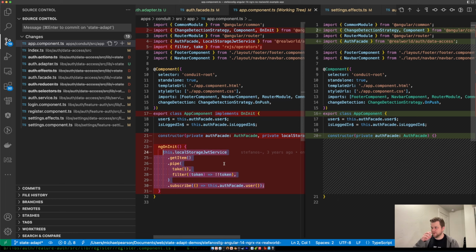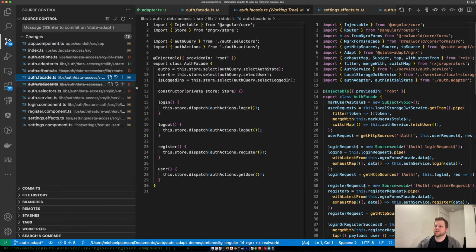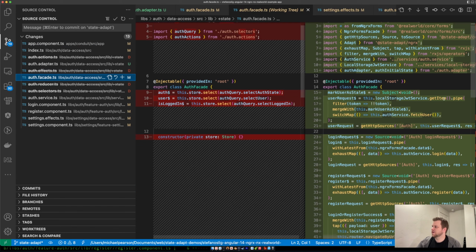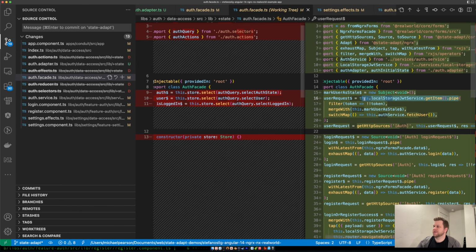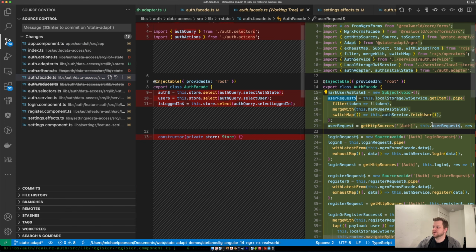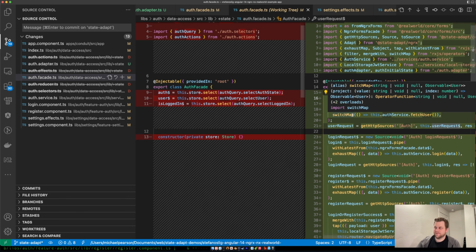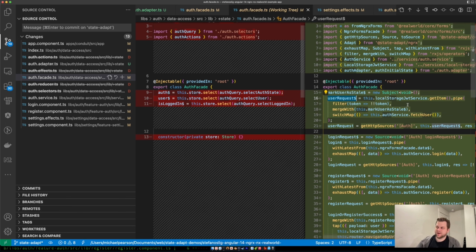This is at the root, the app component, and it's supposed to check local storage for a JSON web token, and then if there is one, go fetch the user. What I did instead is I put it over in the facade up here, where I just chain off of that, and since this becomes a source for StateAdapt, it gets subscribed to.